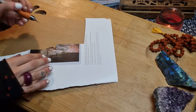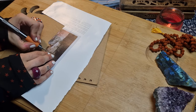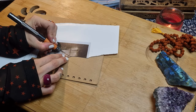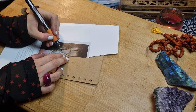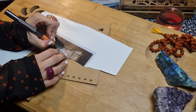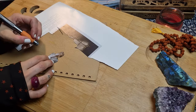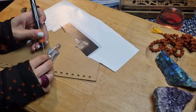I would recommend as well, if you're in a bit of a rut with creating things, that you might want to start by creating something as a gift. I know it can be a little bit intimidating, but choose someone for whom that level of intimidation is quite low. Someone in your life that you care for, who cares for you, and you know that they will really appreciate the thought and the sentiment, and someone that needs something like that right now in their life as well, will get you over any hang-ups that you're feeling about creating art that is going to be seen by somebody that it is actually for.